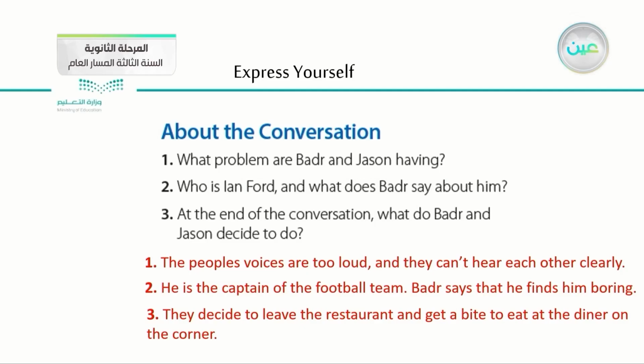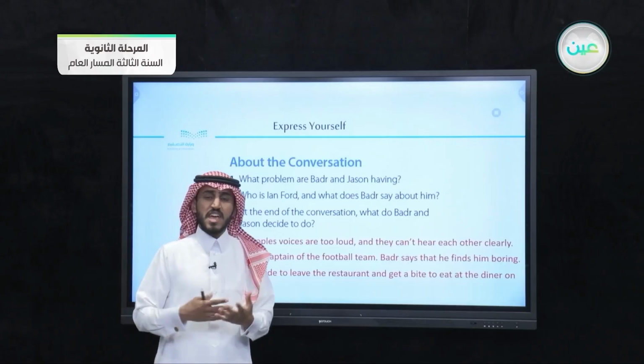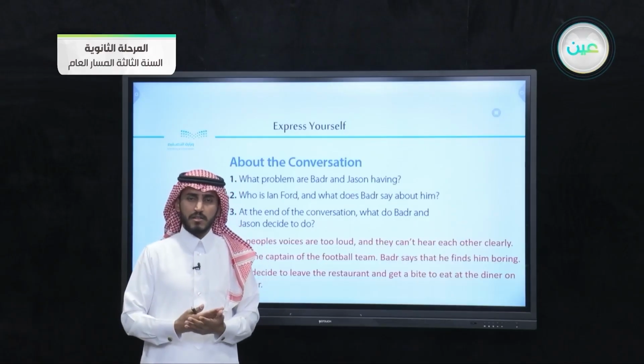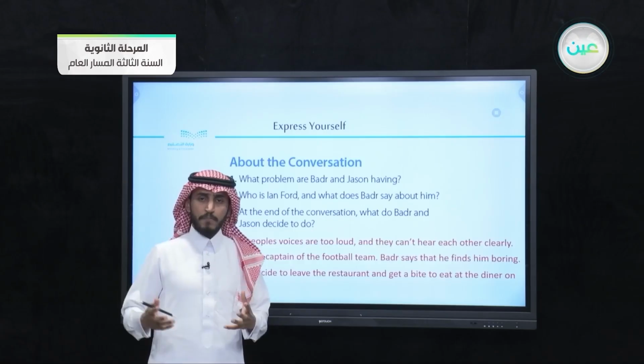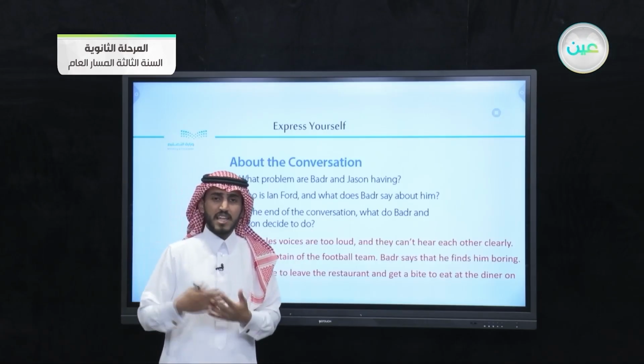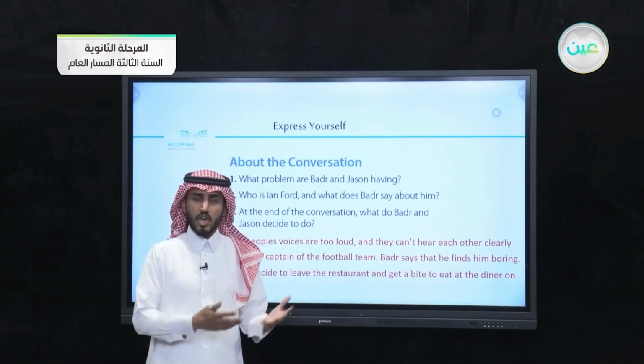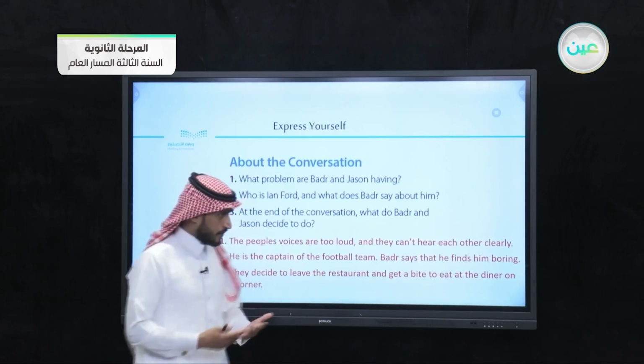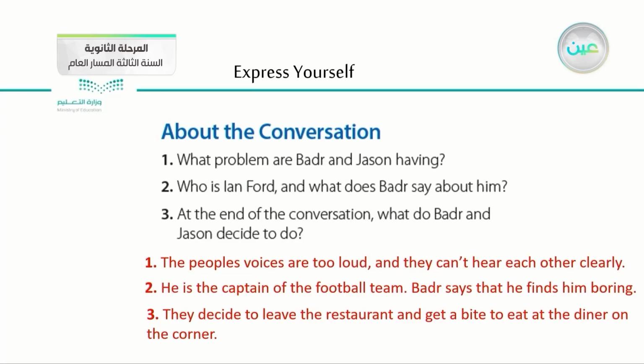What's the meaning of get a bite? The expression get a bite means they eat something. It doesn't have to be a large meal. When we say a bite, that refers to a snack or a quick meal. So, get a bite, we're talking here about a snack or a quick meal or small meal at the diner.